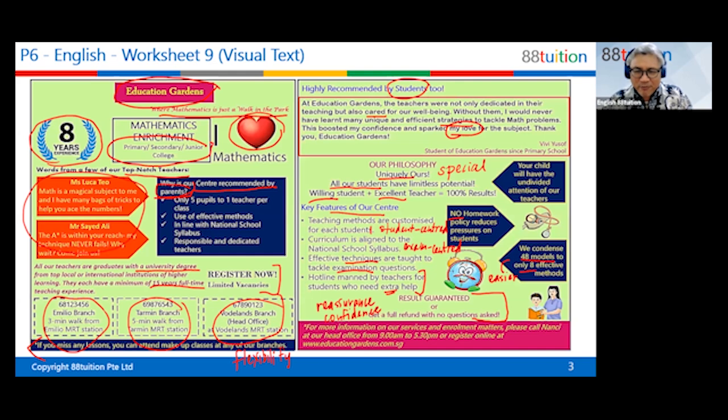And for more information or services, so this is some other things that we need to always look out for. How to get in touch, how to contact people. All right? Please call Nancy from this time to this time, or register online at this website. Okay, or register. So there are 2 ways in which we can contact the center. Okay, did we leave anything out? No. So that seems to be it.